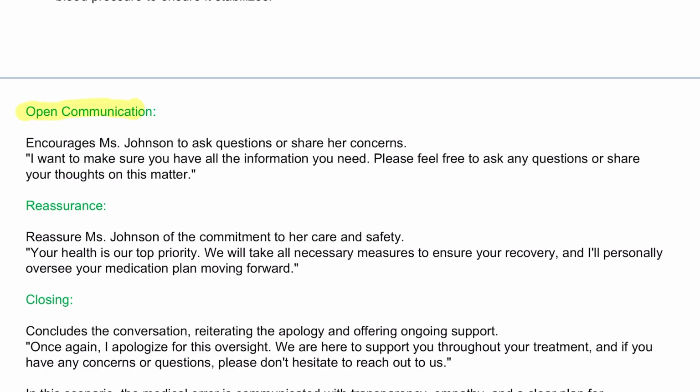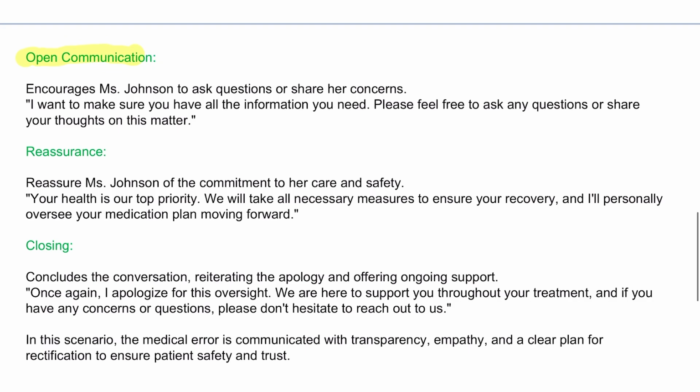Here, the patient may ask questions such as why this error happened, or whether this high dose will be harmful to me or not, or any other questions. So you have to answer to the best of your knowledge, try to be calm, keep the flow of the consultation, and keep answering the questions.